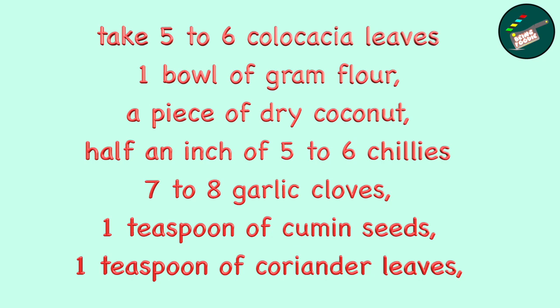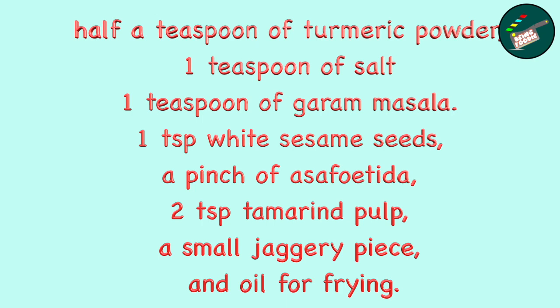Let's take down the list of ingredients needed for aloo vadi. I'm sure you must have loved this traditional toothsome recipe. Do try it at home and enjoy with your friends and family.